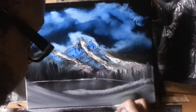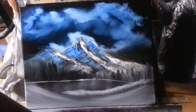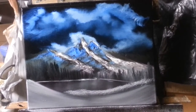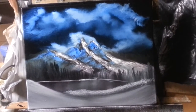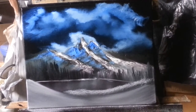Just make some snow right there. Okay. Something like so. That looks cold already. You gotta put on your jacket for that one. Take the brush. More brushes. Very quick, and we'll be back in business.